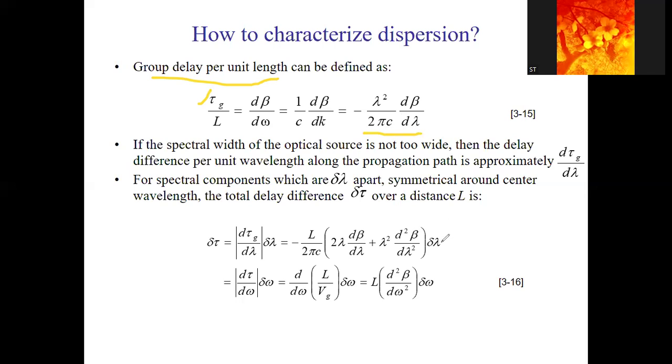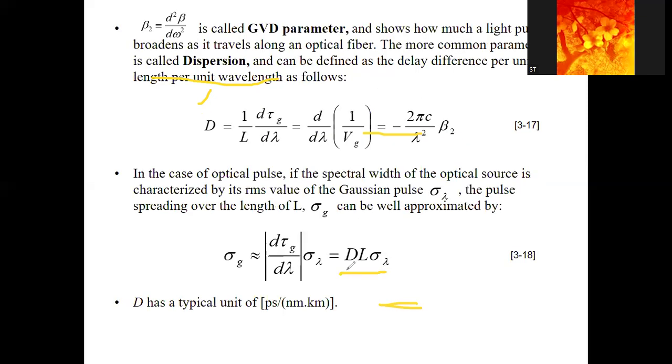measure the dispersion. If we solve these equations, we will get the value of D, the dispersion parameter, in ps per nm per km. We will discuss this derivation in the next video, and this is very important. We will also solve a numerical on the basis of dispersion, and see how the GVD parameter is calculated and what the different parameters are on which this group delay depends. We will discuss all of these in the next video.